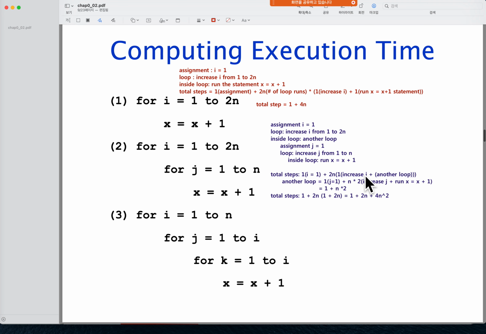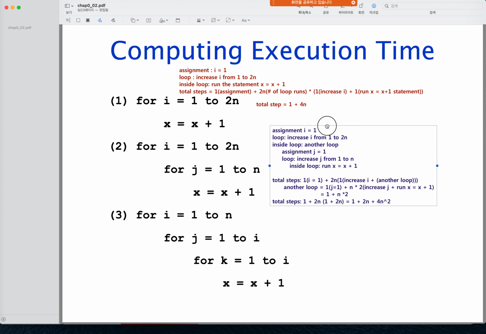That is the total execution time. Calculating this kind of thing is very complex, as you can see.